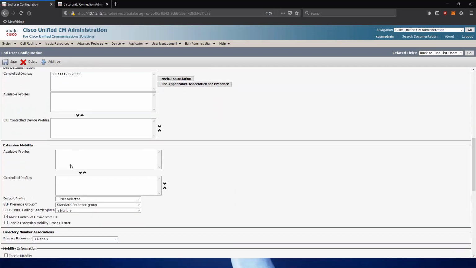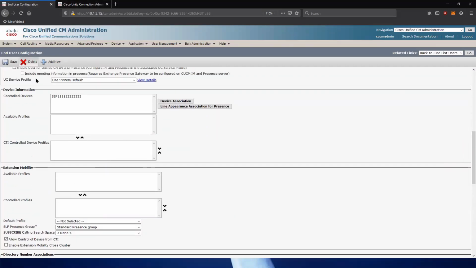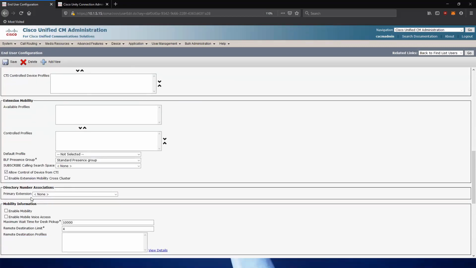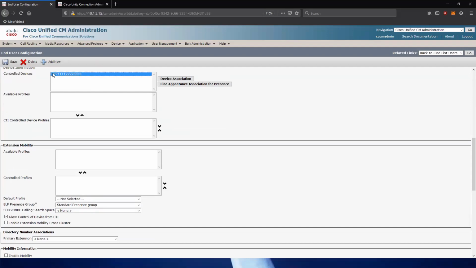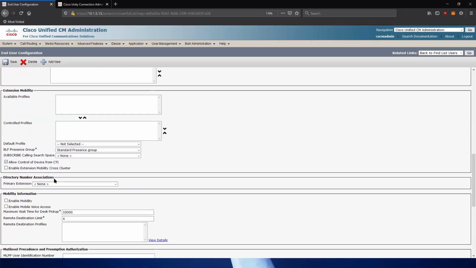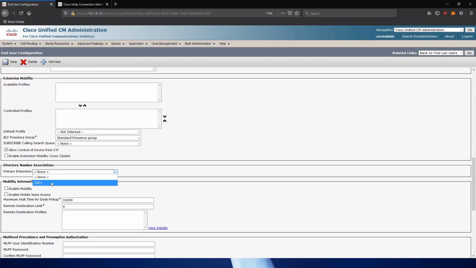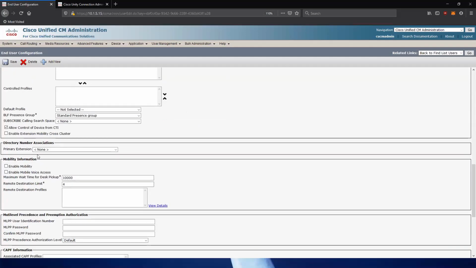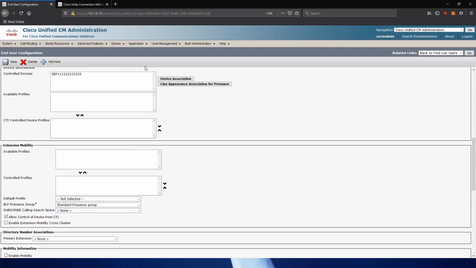Now, in order for me to do this import between CallManager and Unity Connection, one thing I'm going to show you is that sometimes you have to make more than one association. Because I've associated this person to this phone, you would expect an automatic association with whatever primary extension was configured on that phone, but that's not automatic all the time. So if this is saved and I don't have the primary extension, sometimes this import may not work.